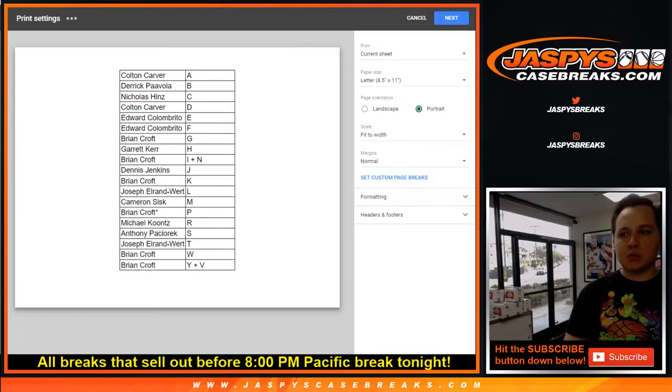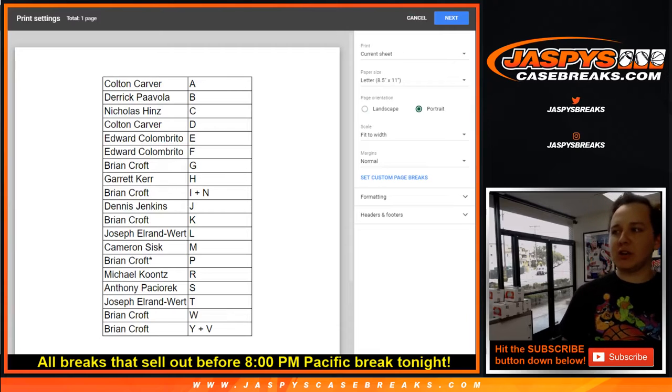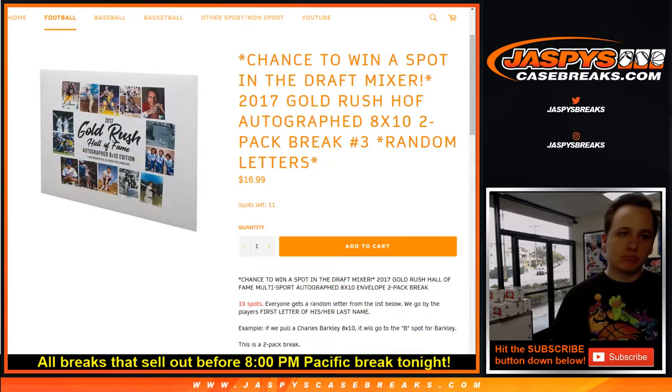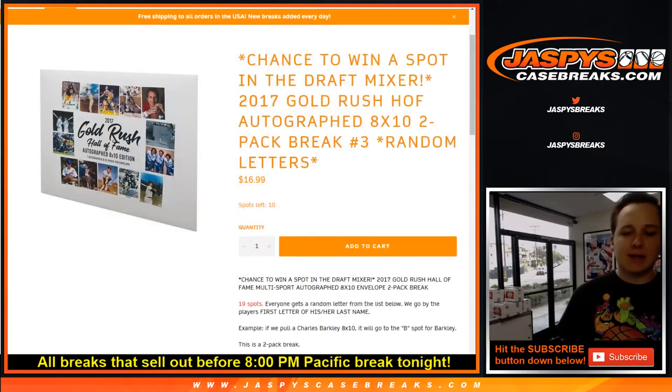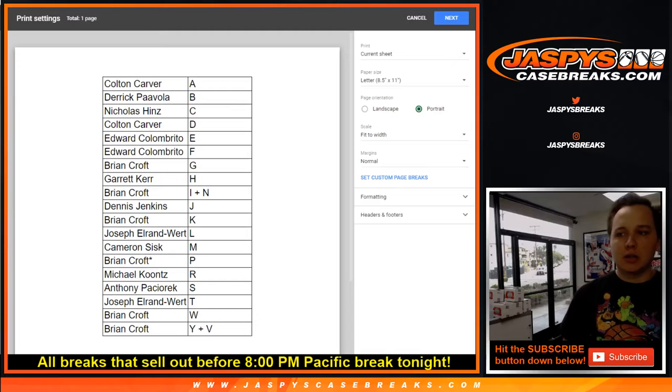Anybody want to trade? If not, we'll go ahead and get started. Remember, first letter of their last name. First letter of their last name. So Joe Montana, letter M. We hit a Magic Johnson that went to J. Hank Aaron will go to A, so on and so forth. And all letters in the break are represented by at least one or two names.